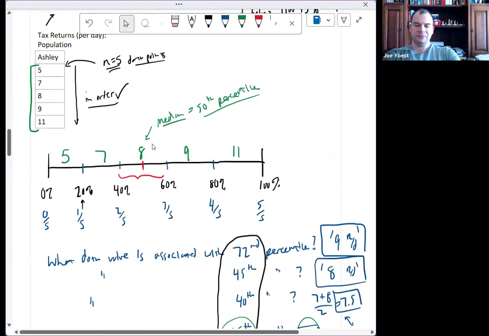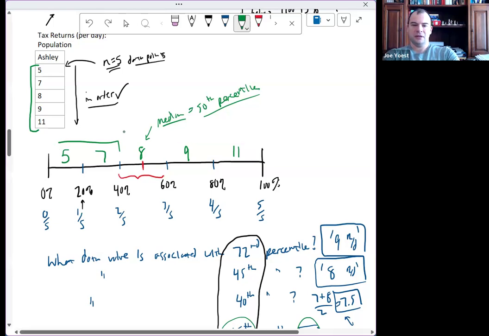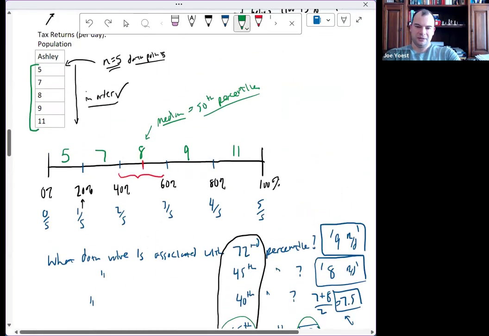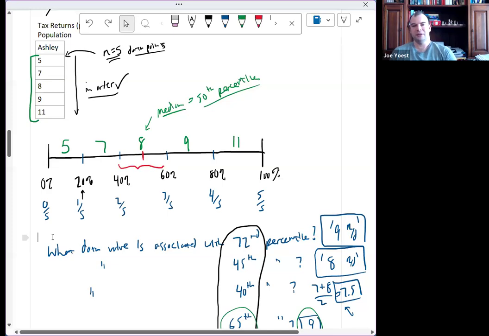We're basically saying, if we want to say how much property is below 8 versus above 8, and I just look at this property over here that's below it, and maybe this property that's above it, I've kind of left out 8. I've left out all of 8's property. What's the downside of that? Well, this data set is actually a population, but if I imagine that this was a sample, is that going to be a good estimate of the population value?